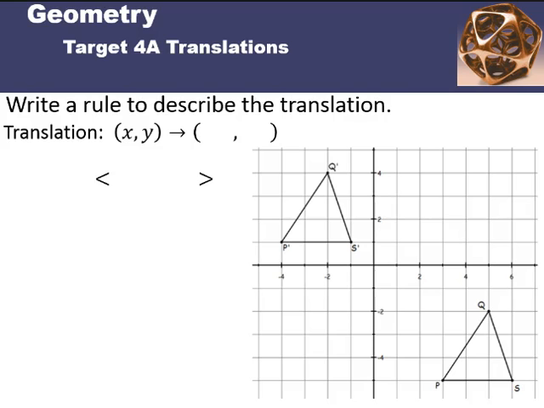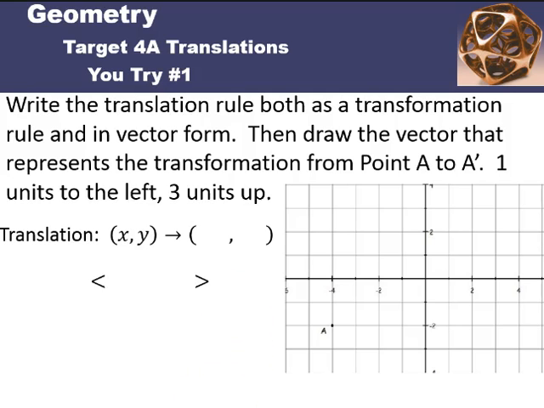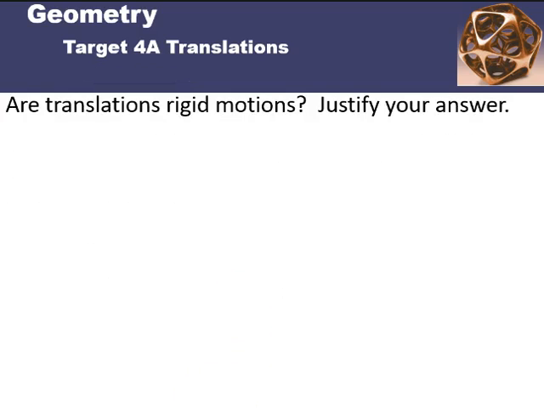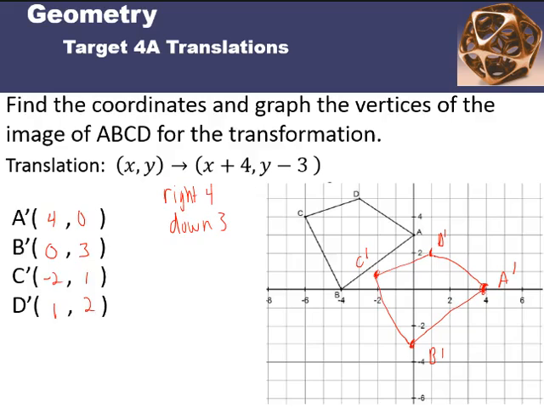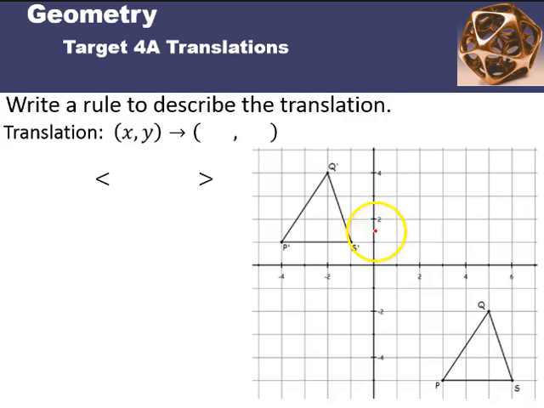Now here we have to write the translation rule. Here it is. And we need to go from Q to Q prime. So I need to know what this is, from Q to Q prime. I need to figure out what that vector is. So I'm going to figure out how I'd get there. So I have to start at Q and I have to end at Q prime. Now, if I start at Q prime and go to Q, I'll get a different answer. I need to start at the non-prime and go to the prime. In fact, let's write that down.